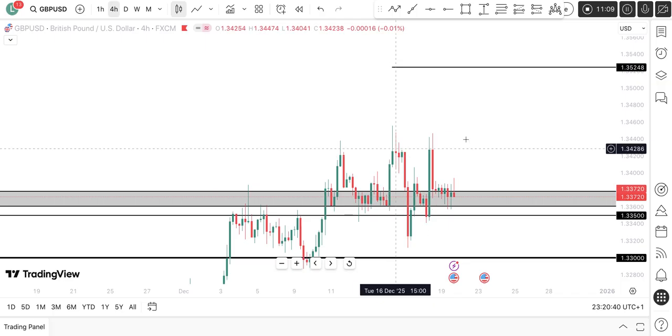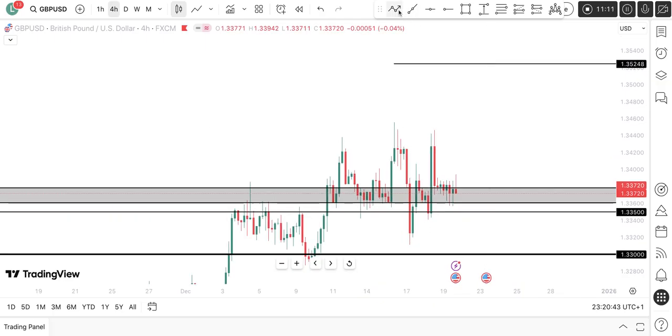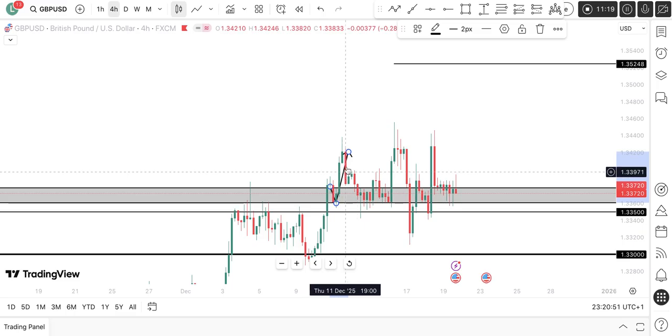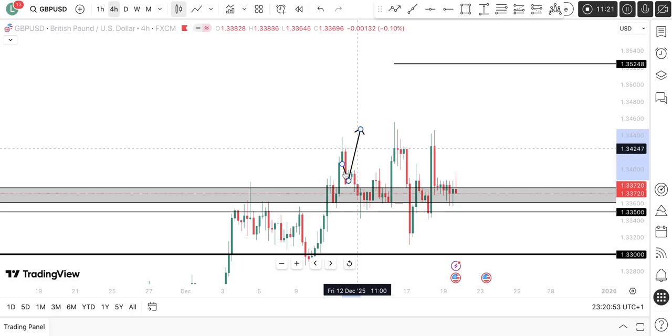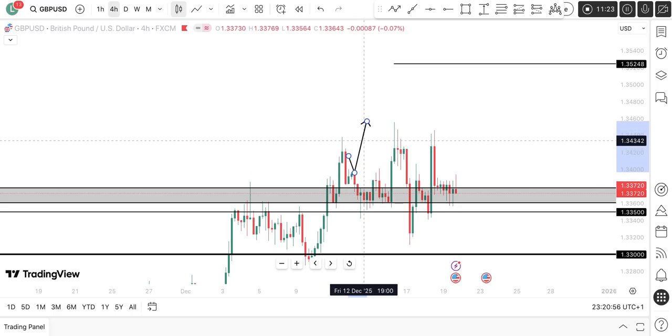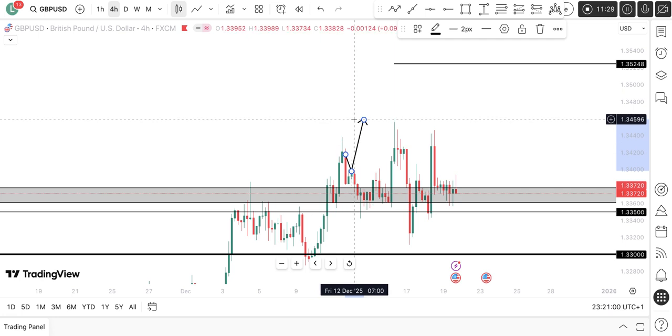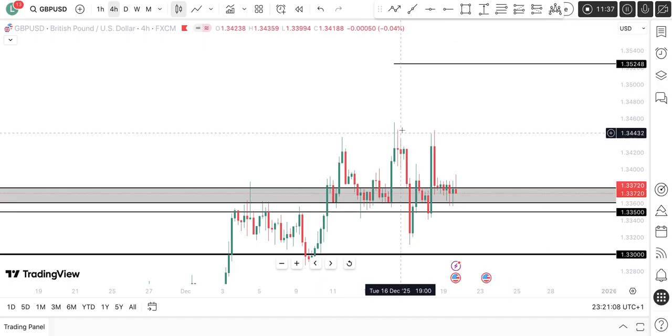Now that's what I have decided to use, and this was how I was also able to get out of the first trade, right? So you can see it works. Let me show you, right? You can see this is the first impulse, right? And then if I take this impulse and put it all the way here, right? You will see that at this level, this was where we were having the rejections, and luckily we were able to get out. But I got out fairly soon. The moment I saw a 2 to 1, I got out of the trade.